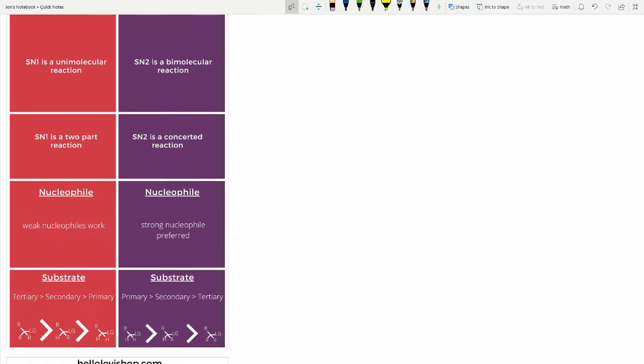Now, the second point is that SN1 reactions do not need strong nucleophiles to proceed, while a strong nucleophile is needed for an SN2 reaction. With SN1 reactions, the strength of the nucleophile is not as important because the nucleophile is not part of the rate limiting step, which again is the carbocation formation. Thus, weak nucleophiles will suffice in SN1 reactions. In SN2 reactions, negatively charged species are favored over neutral species.